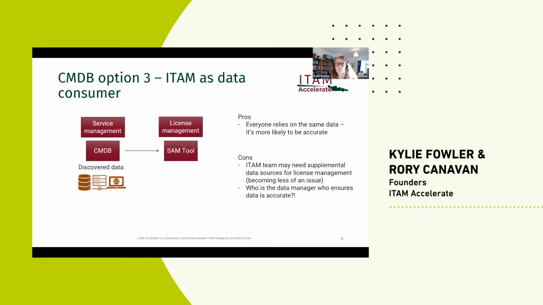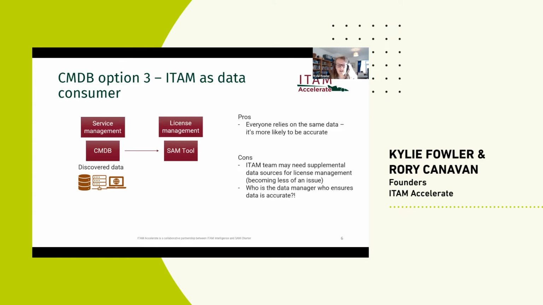Whereas in the previous model, the ITAM team are really focused on maintaining the accurate data in the tool, and if something goes wrong, they'll work out what's happened and get it fixed up. In this model, sadly, it's really common for the data in the tool to just be left alone. People are relying on it. Then they think, no, that's not quite accurate, but nobody fixes it up or is proactive about fixing it up. And you can gradually fall into a really vicious cycle of poor quality data.